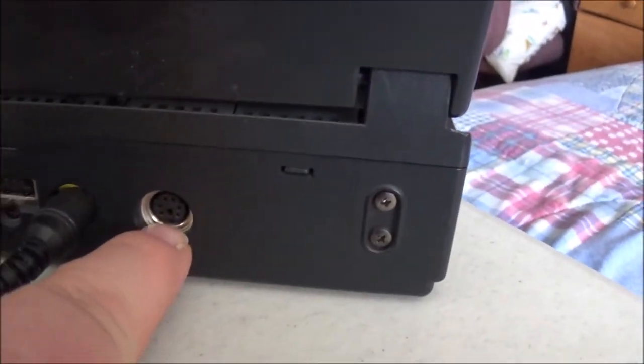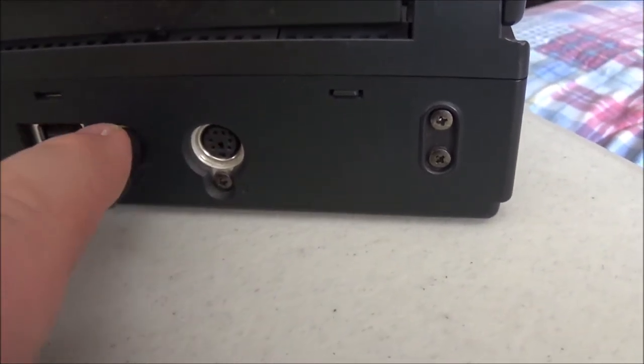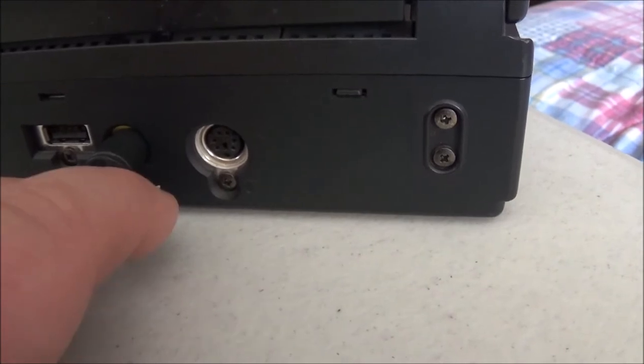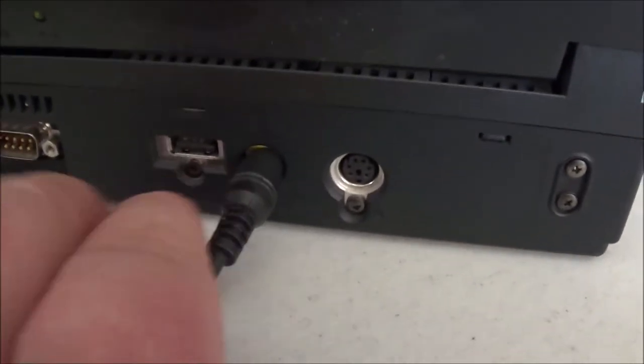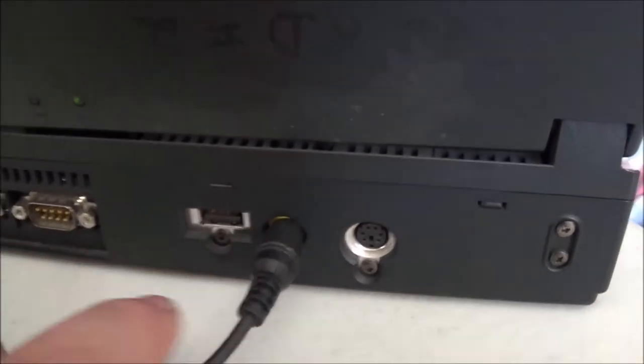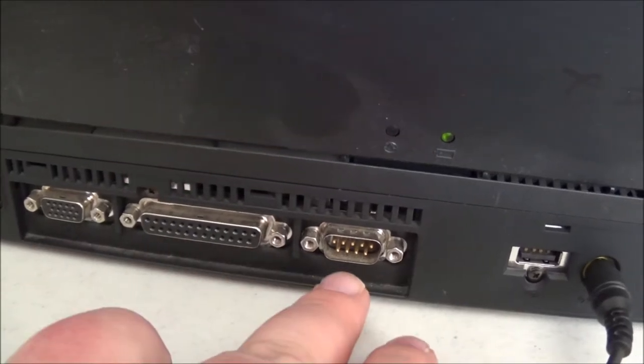You can see you have your external keyboard mouse port. You have the power plug on here. It uses a standard 16-volt IBM DC adapter. One USB 1.1 port. And last but not least, we have our various array of legacy ports.